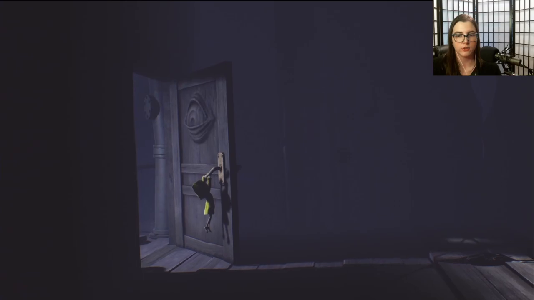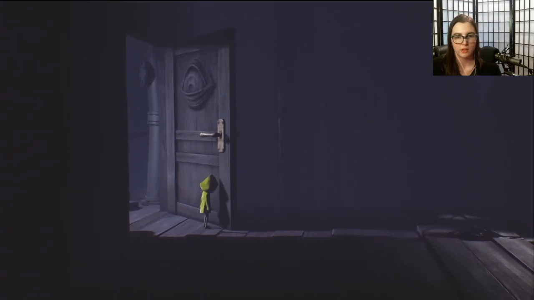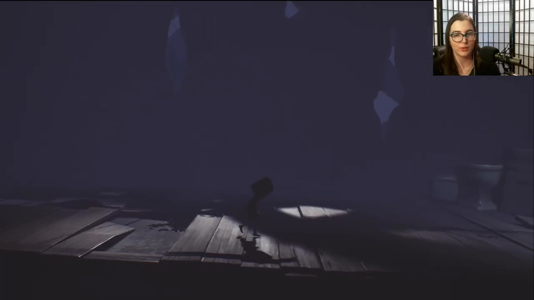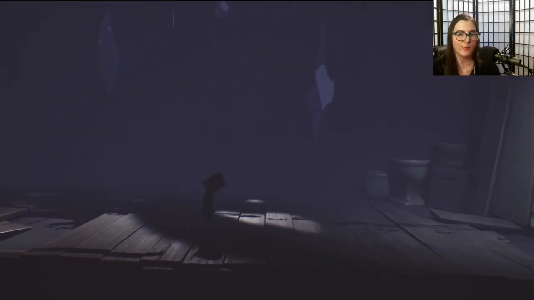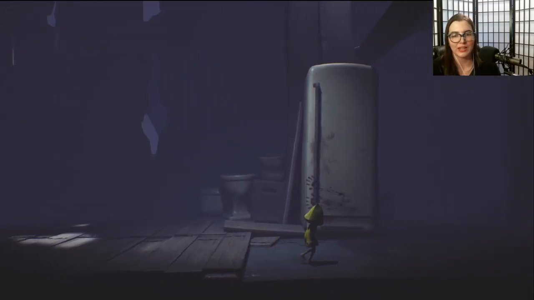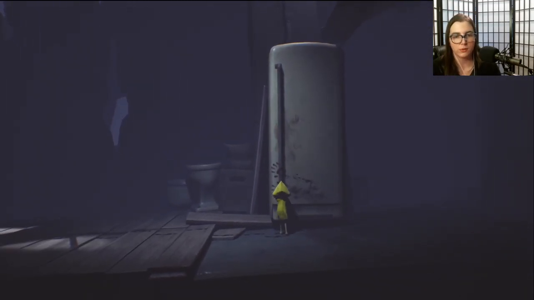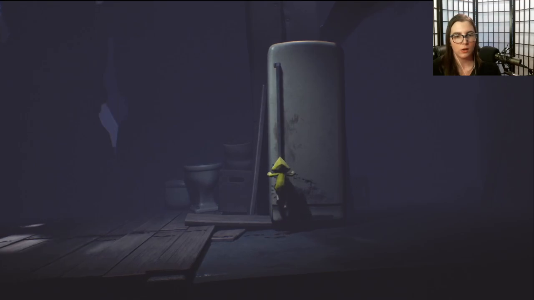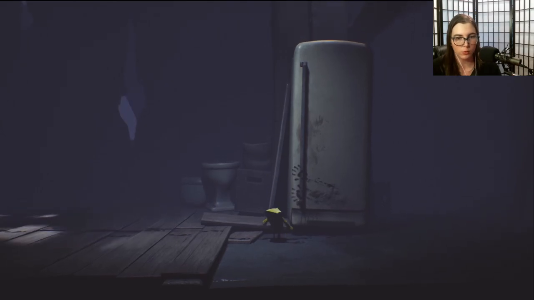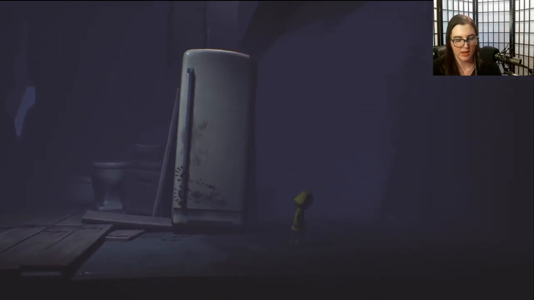Oh, I see shadows and movement. We're gonna be real quiet and real sneaky. Let's get away from the creepy holes in the wall. Are those propellers out there? I don't like those either. No thank you. Refrigerator. Hello, refrigerator. Can I push this? No, we can't push that.